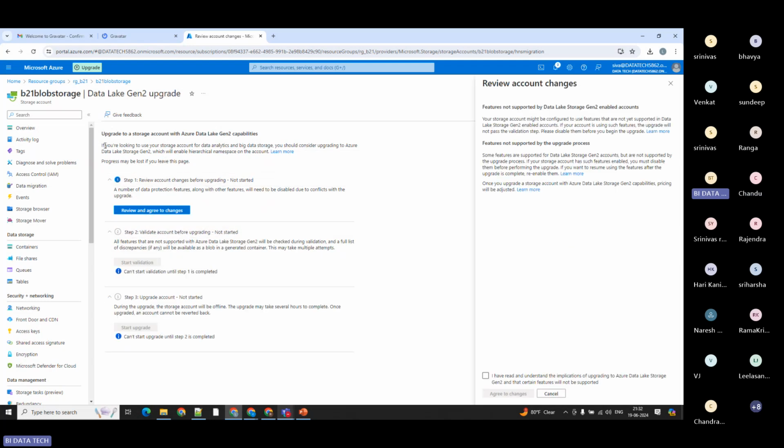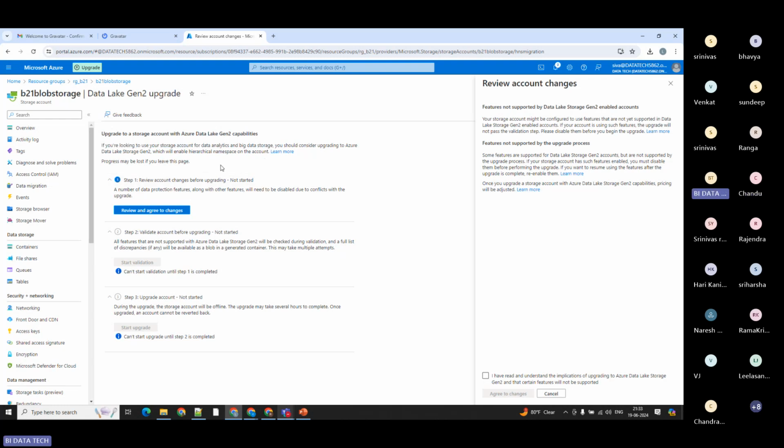See, what they're trying to say is, if you're looking to use your storage account for data analytics and big data storage, this is the point I wanted to show you. Who are we actually? We are data engineers, right? What do we do? We analyze the data, we create the pipelines and we process the data, right?